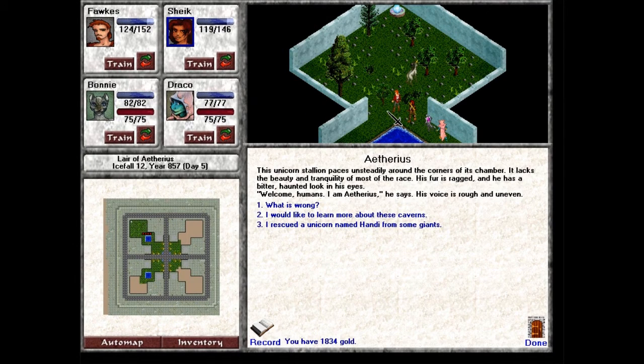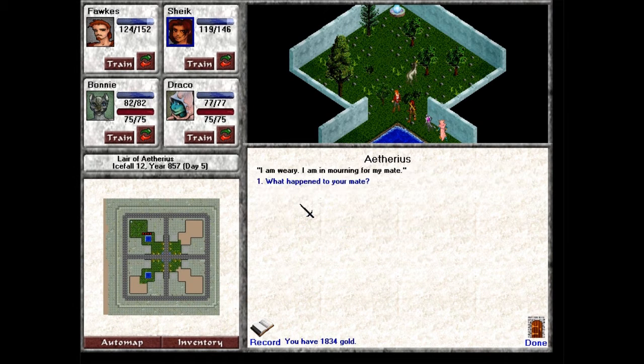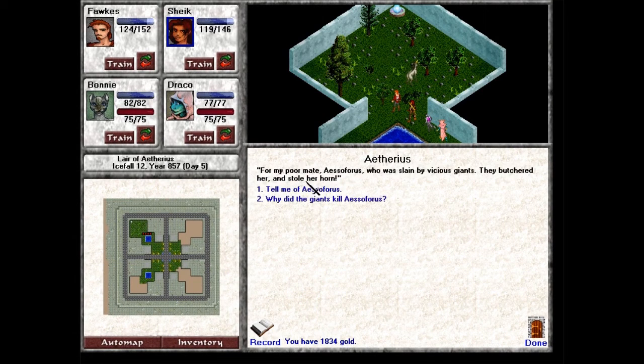This unicorn stallion paces unsteadily around the corners of its chamber. It lacks the beauty and tranquility of most of the race. His fur is ragged, and he has a bitter, haunted look in his eyes. "Welcome, humans. I am Aetherius." His voice is rough and uneven. "What is wrong?" "I am weary. I am in mourning for my mate." "What happened to your mate?" "For my poor mate, Acephalus, who was slain by vicious giants. They butchered her and stole her horn."